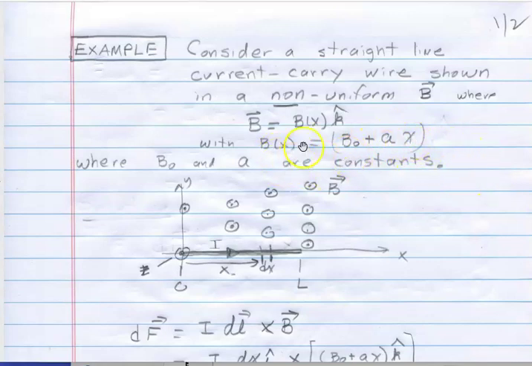So I've got the current carrying wire on the x-axis from x equal to 0 out to L, so it's total length L. And the y-axis is in the plane, and that means that the z-axis is coming out of the plane of the page directly toward us. The thing that's interesting here is it's a straight line segment, but I can't use the straight line segment formula because that only works for a uniform B field. And here I've got a non-uniform B field.